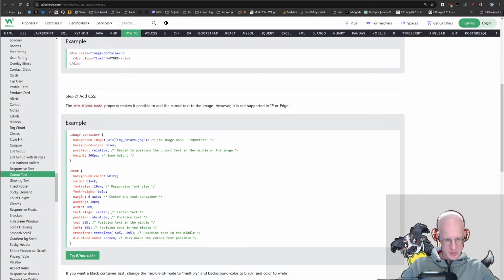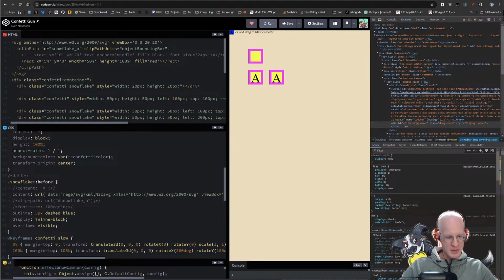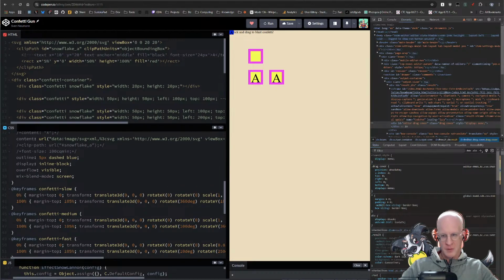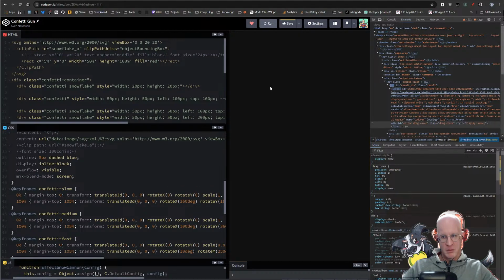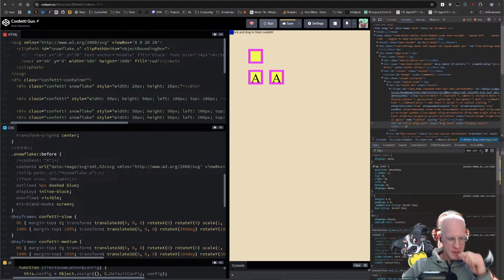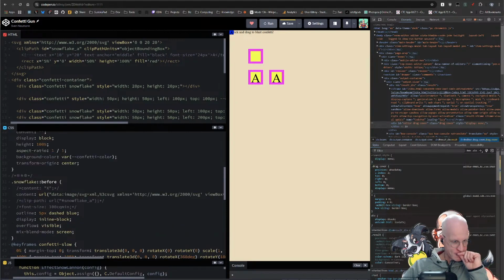Let's try this thing. So, what is mix blend mode screen? Okay, so let's try that. So if I do this, run. Okay. The problem is the colors on this thing.